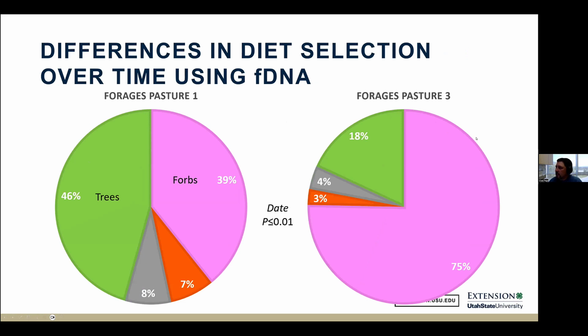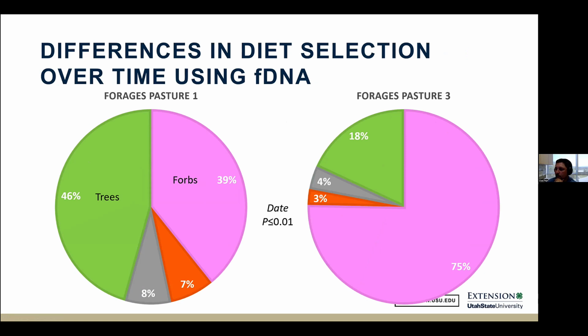Here's another one that looks at two different pastures, and from what we can see is, yes, there's a difference in what they ate, but these were also two different sites, right? One site probably had way more grass than the other site, or it was two different times of the year. Maybe the grass was less palatable at that time when they were on one pasture versus another. And so this would be fairly normal to what we would think.